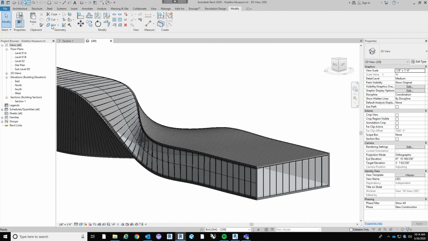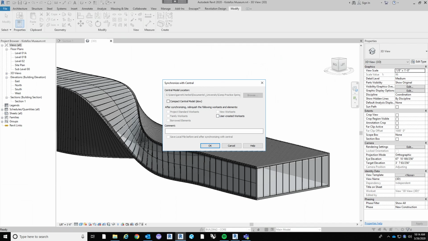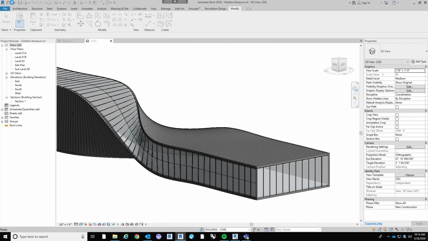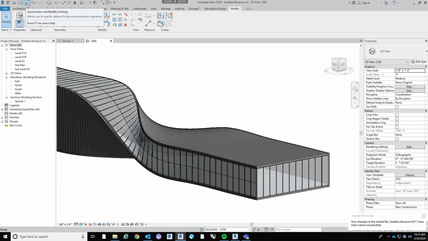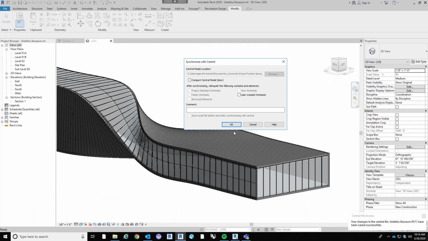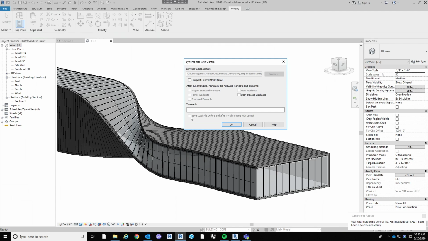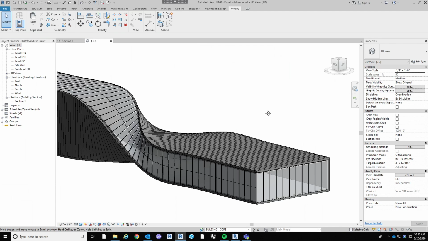Not a huge deal for you guys right now, but since we did create work sets, we're going to have to synchronize back to the central file. So instead of saving, right next to it, it's called synchronize, and that's essentially how you save back to the central file. So not only do you save, but you also synchronize. And if you do synchronize down here, it's going to have a little checkbox next to save file. Just make sure that one's checked every time. All right.